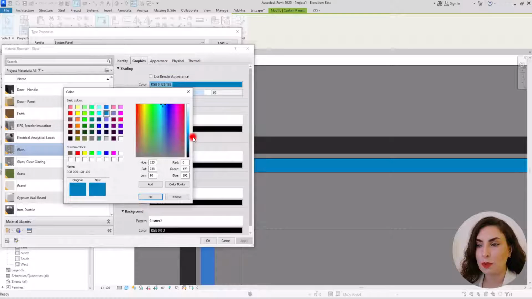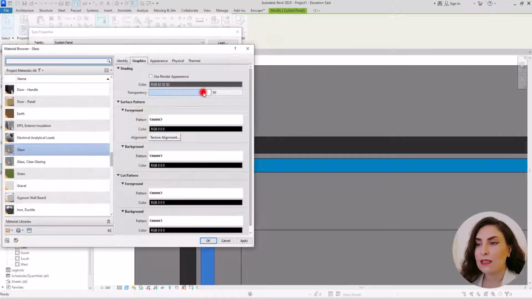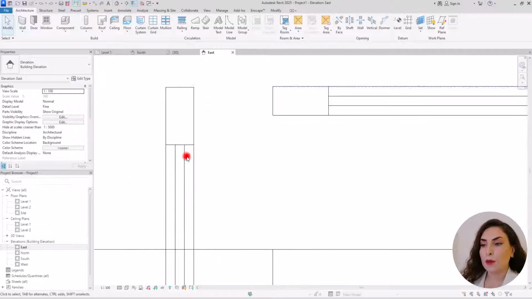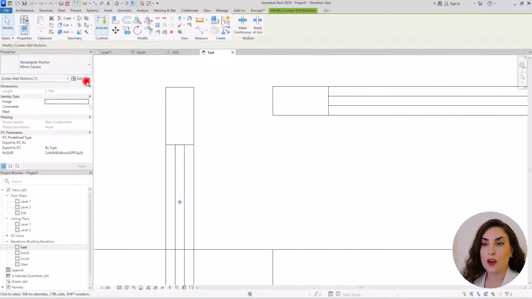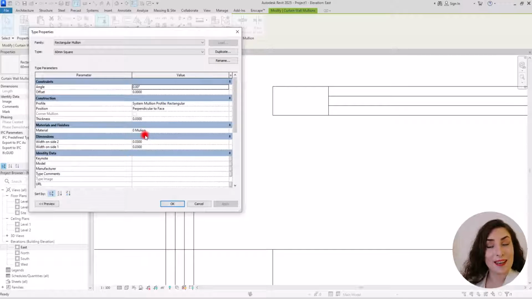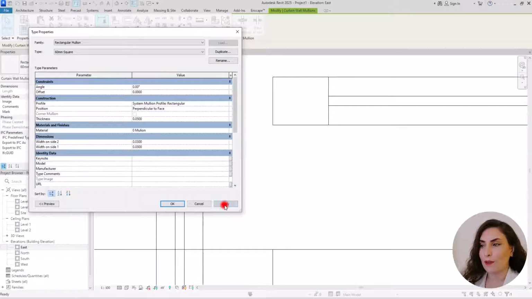Right now it has a blue shade. I don't want it to be like that, so I'm going to give it a color like this and something like this. And okay, it's correct, it is inside these mullions, but the thickness of these mullions are not enough, so I'm going to change the thickness and let's put it on 5 for now.